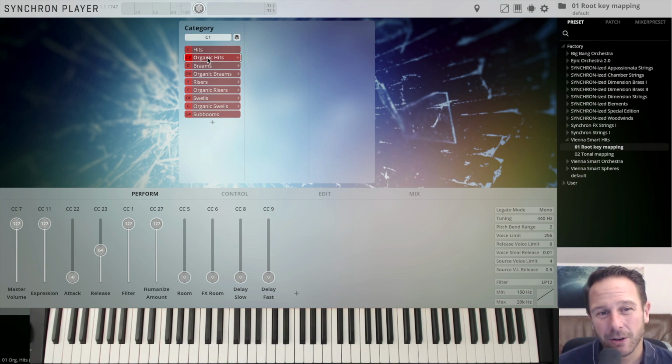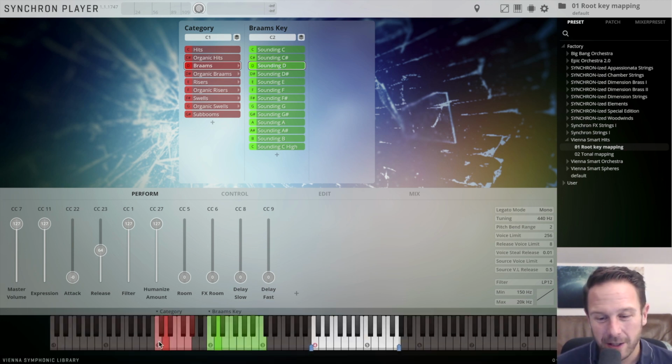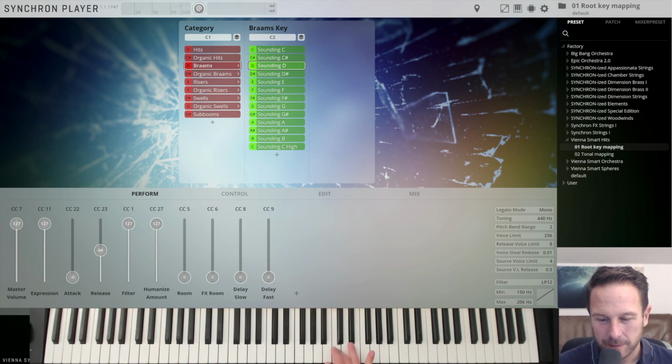So you have the hits, the organic hits. You have the braams, and thanks Hans Zimmer for creating that word. Sounding in different keys, sounding C. Just pick the one you want. Let's go with sounding D and just find out what the braams are all about. Then you can see that everything always fits on a 4-octave keyboard.